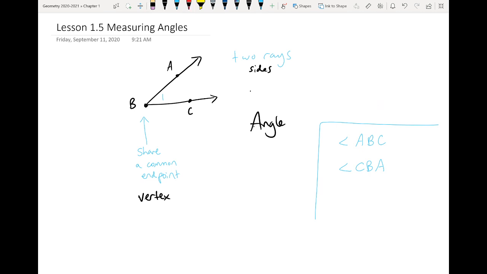So note that ABC and CBA are the same exact thing because the vertex is listed in the middle. If I were listing a different angle, I wouldn't use, for example, angle ACB. That wouldn't be the same thing because here C would be the vertex, and obviously that is not the vertex right there, right? Vertex is that shared common endpoint. There's one other way which mathematicians have decided together and have come to a consensus that we can also number angles. So mathematicians, we like shortcuts. So in this example, we're going to go with angle 1. It's faster than writing ABC or CBA.